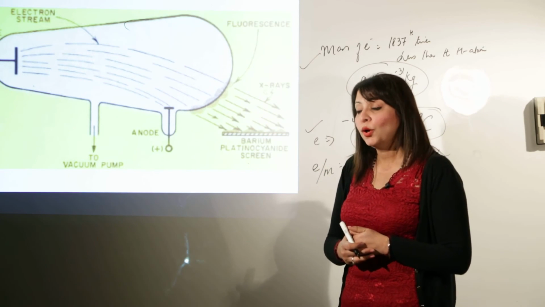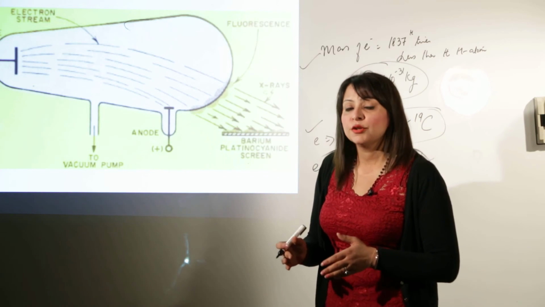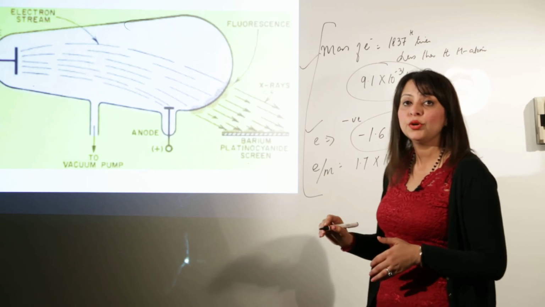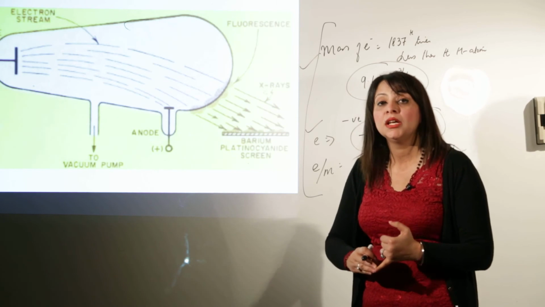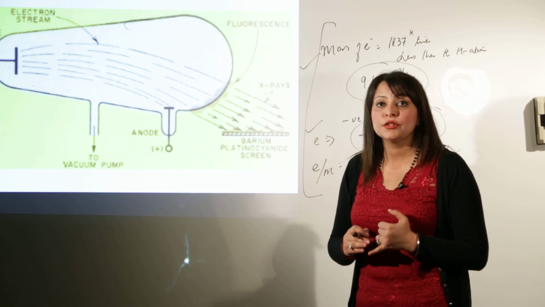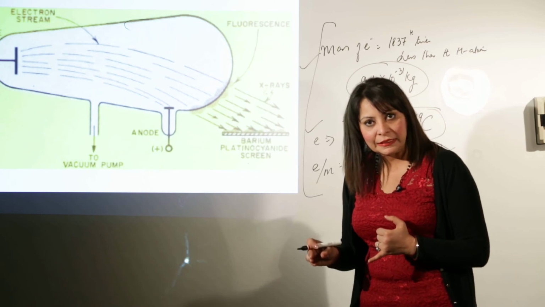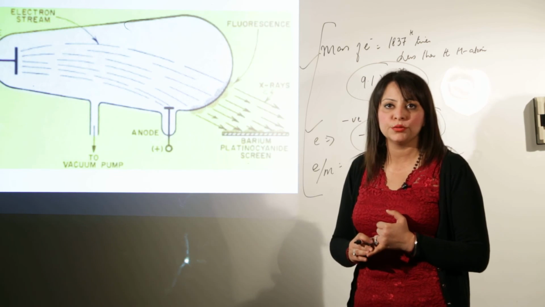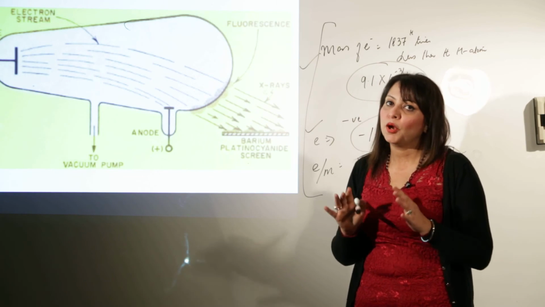So just keep in mind, whichever gas you take in the tube, the properties of the cathode rays, the mass, and the charge to mass ratio always remain the same. It does not depend upon the gas which is taken. It does not depend upon the metal which is used in making the electrodes. So that means the nature of cathode rays is the same irrespective of the gas taken and the metal electrodes which are used. The glow definitely depends upon the gas, but still the properties of the electron remain the same.